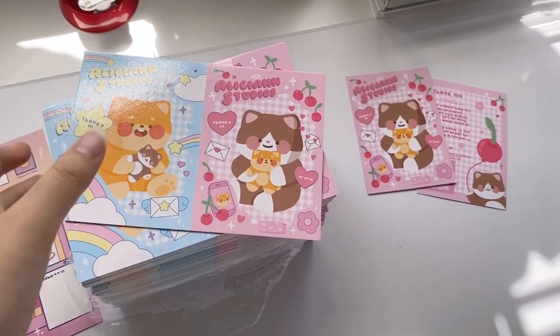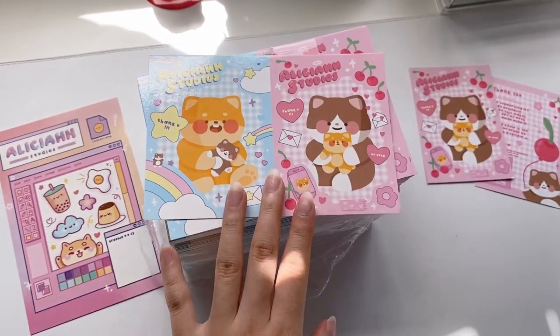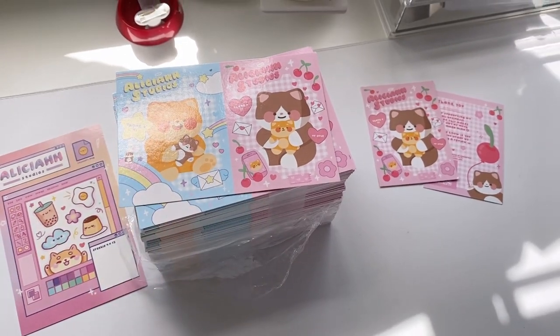But for now, if you're a returning customer, you'll get one of these for my next shop update. Super excited to use these. I think they look so cute.